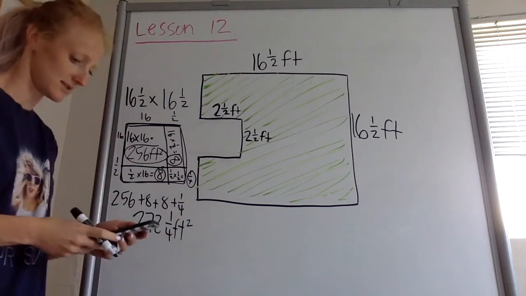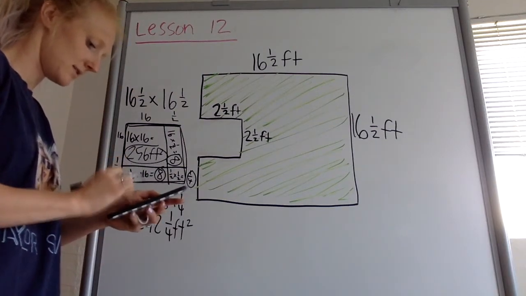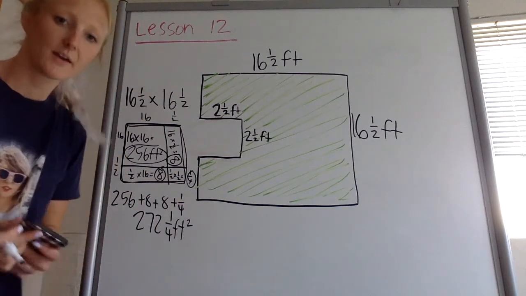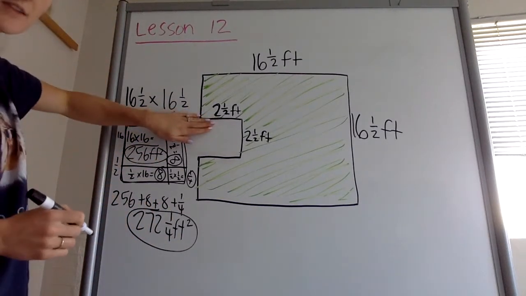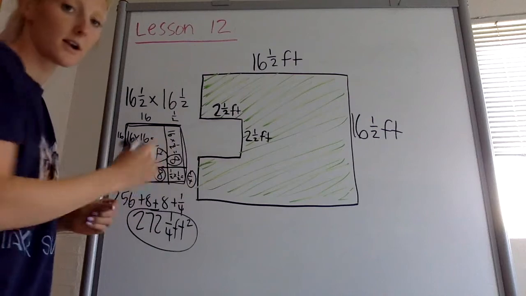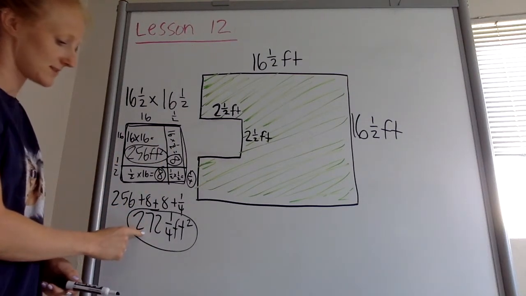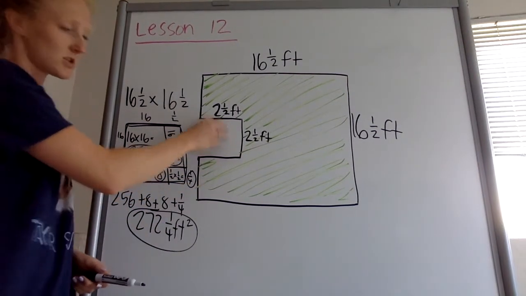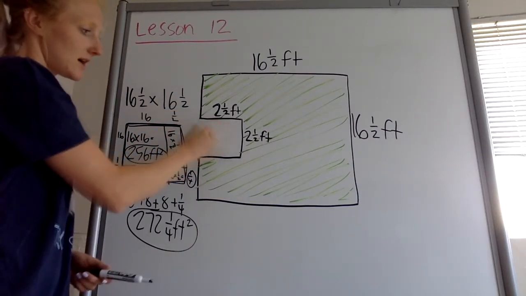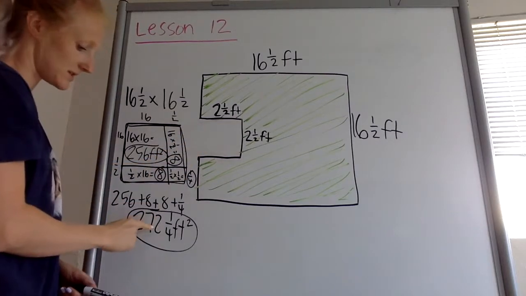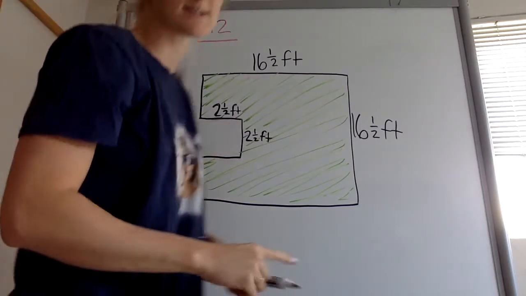Let me check my answers there just because I did that in my head. Yeah, we're good. Okay, so that's the whole yard. That means if there wasn't this concrete thing here and I just had the whole yard, it would be this much. But as you can see, there's a chunk of grass missing. So I'm going to figure out the area of this concrete driveway thing, and then I'm going to subtract it to figure out how much grass is there.